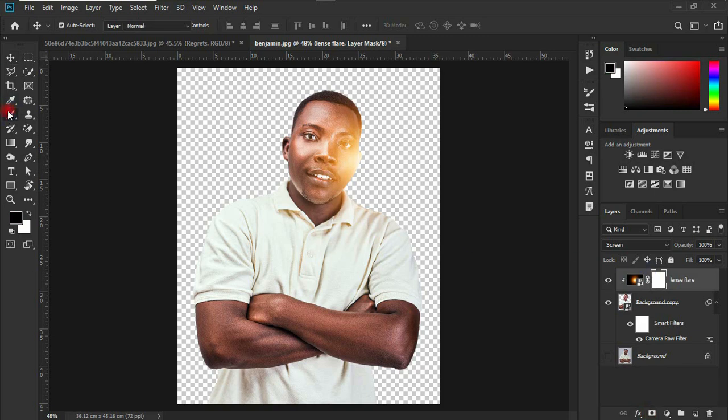Select your brush tool, make sure the opacity is turned down a bit, and maybe you can just clean some portion. And there you have it. This looks too much. There you have it. We can as well reduce the opacity of it over here. There you go.